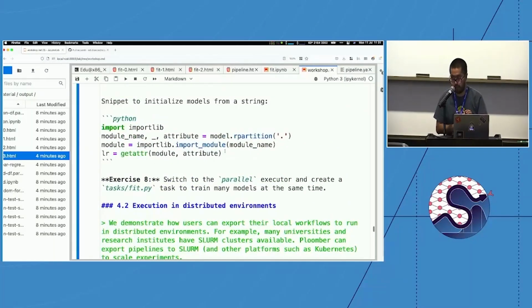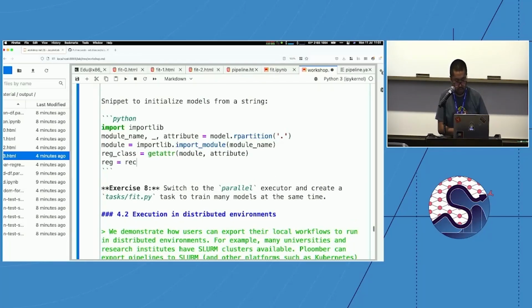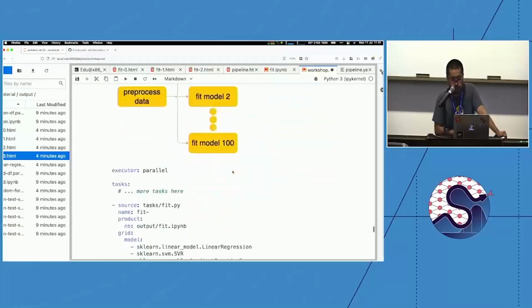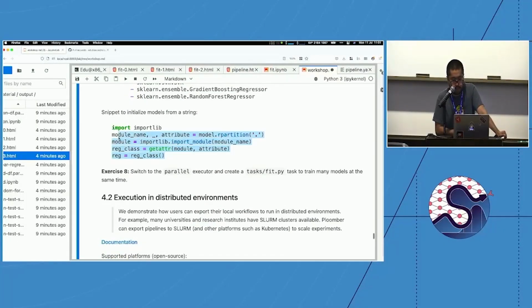So please, if you copy paste the snippet, take a look at the screen because I'm gonna make a small modification. This is gonna be the class, and then this is gonna be the instance. So it's important that you have this. This is what you have to add to your fit task. You dynamically import the model, and then you get the object, and then you can call fit on it.